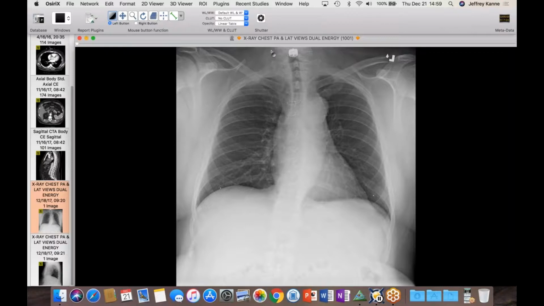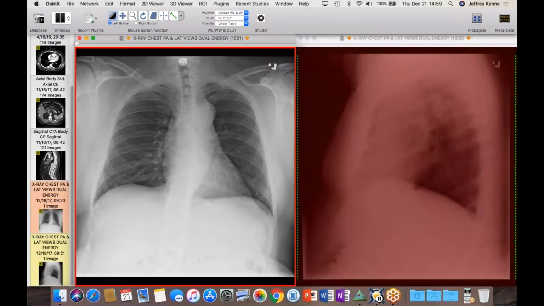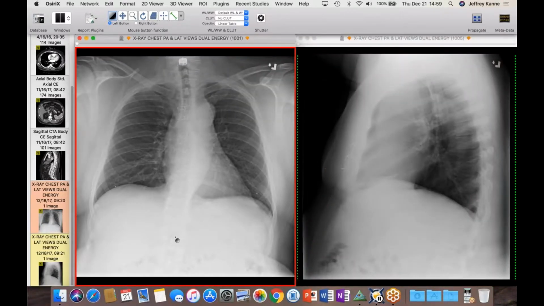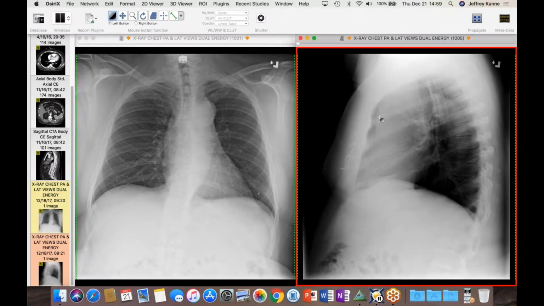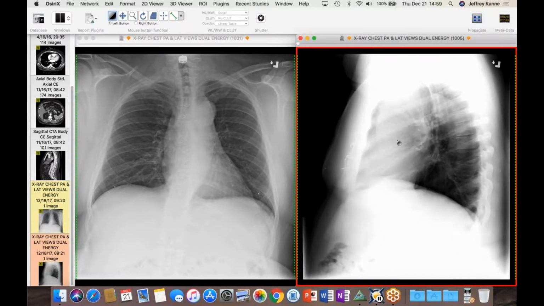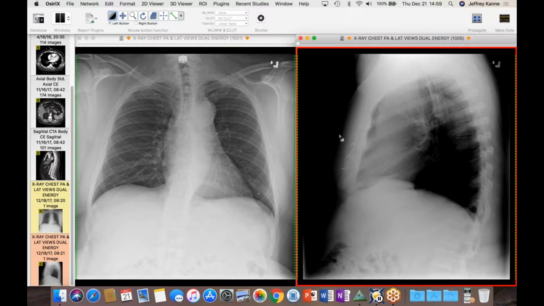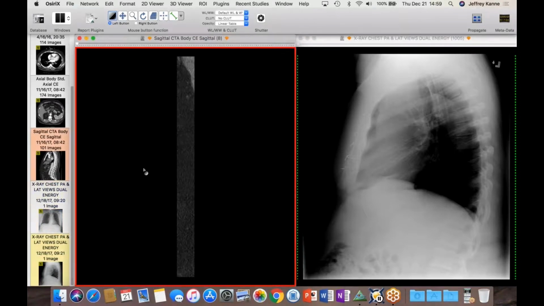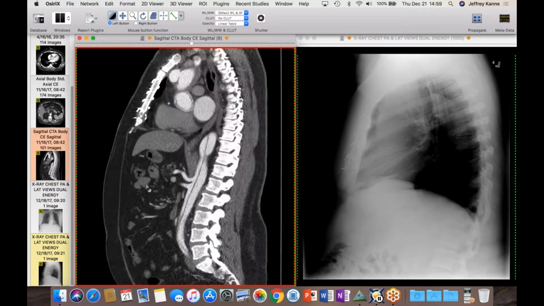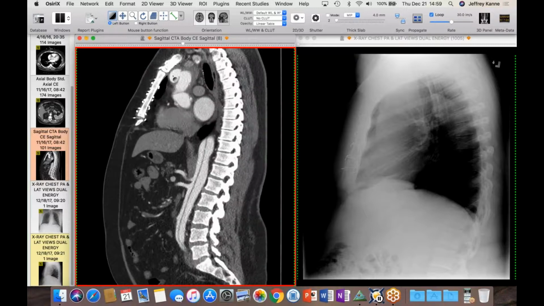Now, I'm showing them out of order, but for teaching purposes, if you look on the frontal radiograph, it looks typical, there are some wires, there's the aorta, it's a little tortuous, but you wouldn't make much of it. But what's nice is on the lateral here, you've got the ascending aorta. Now I'll pull up the sagittal. So this is a newer CT, and you can see that there's this pseudoaneurysm that corresponds to this extra little bump here on the lateral.